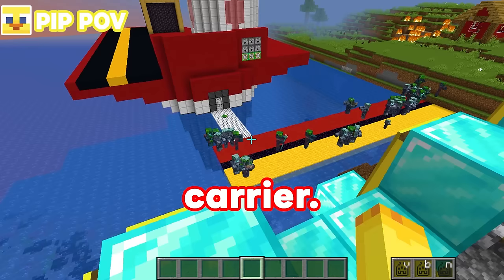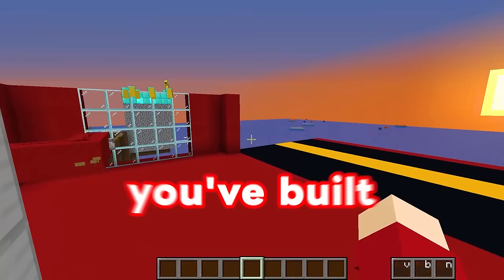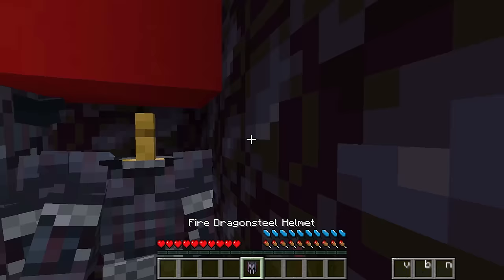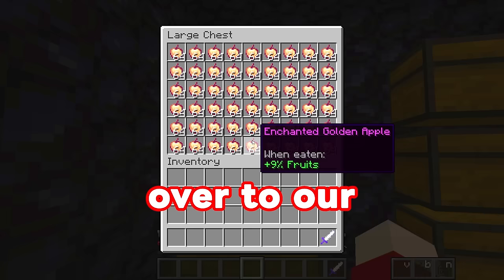Louie, look outside. Oh, what's going on, Pip? Don't tell me you've built something else out of dirt and... Oh my gosh, the drowns are here! Quick, Pip. Get suited up right now. Get your armor on. And oh my gosh, Pip, it seems like I just got put into survival mode as well. We were very lucky that we could fly over to our armory rooms in time.